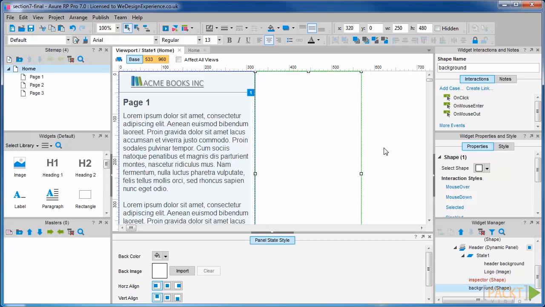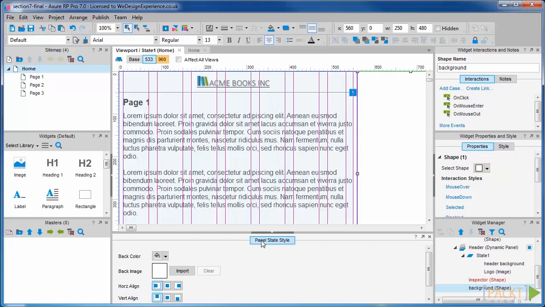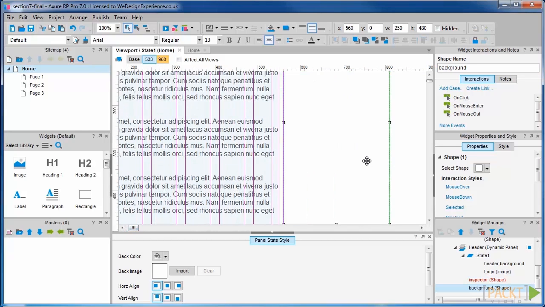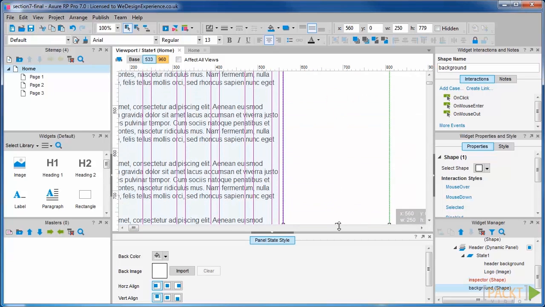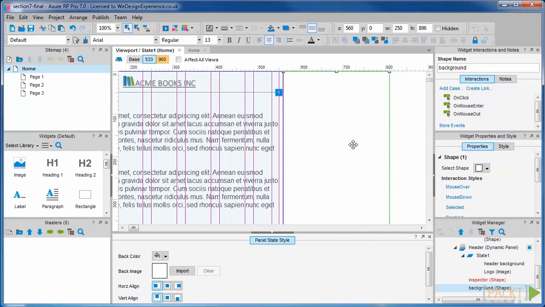Now, before we go ahead with adding more features to the menu, let's get the dimensions and placement right across the views. In our medium view, our menu is going to look and function much the same way as our base view. We just need to place it in the right location against the far right edge of the content and header panels. We'll also want the menu to occupy the full height of the viewport in this view. So we'll drag this out to the medium view height of 896. Again, this may be modified if we are generating a prototype for testing on a particular device.